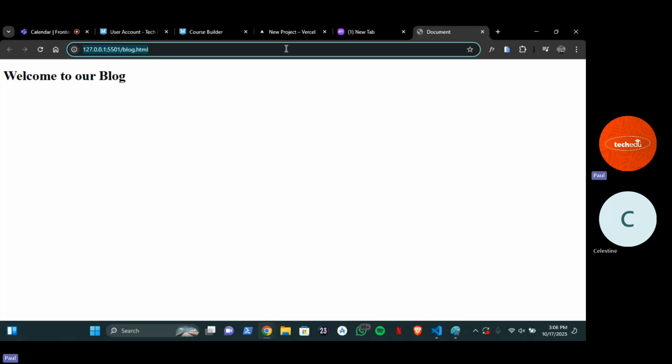If something is local, it is only visible to you on your computer. That is why it's possible for me to have 127.0.0.1, then colon 5501, on my own system, and you also have the same thing, but it is not clashing. Why? It is local. You understand it now?